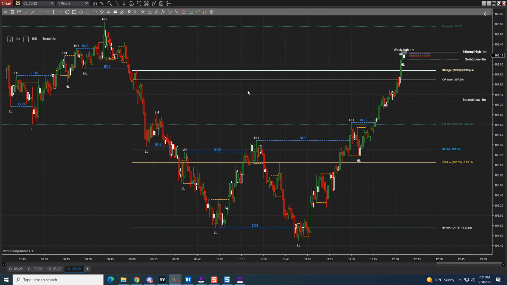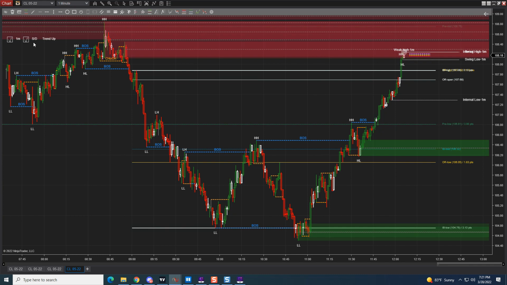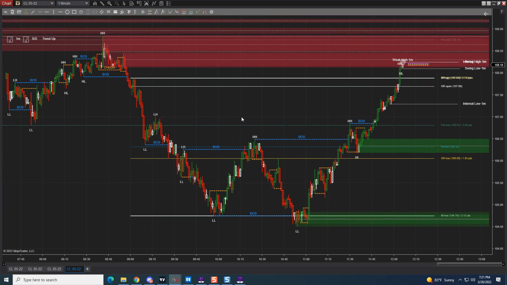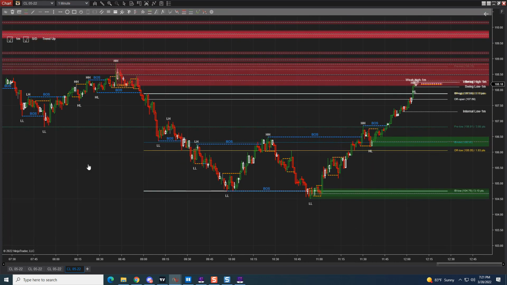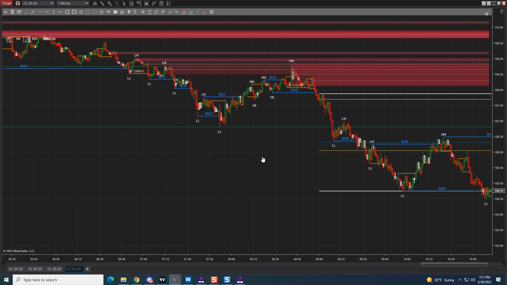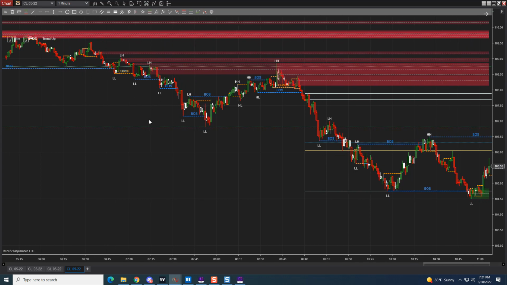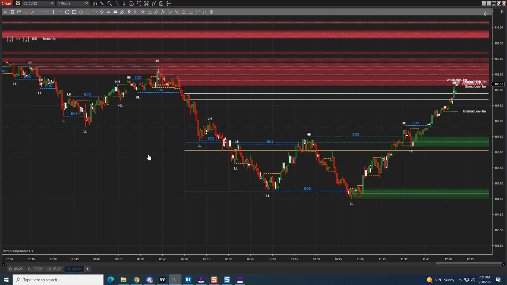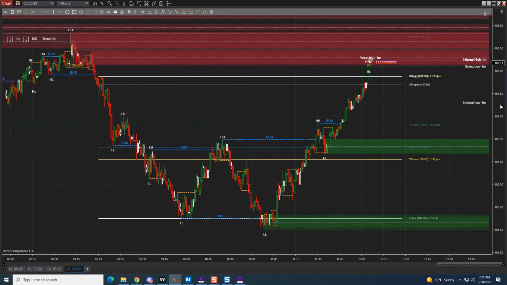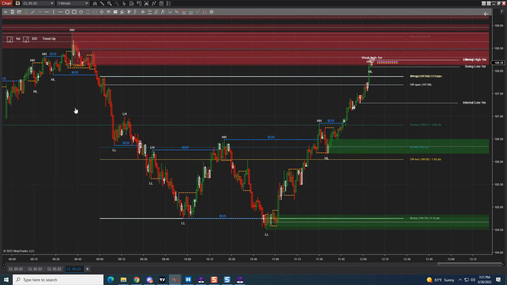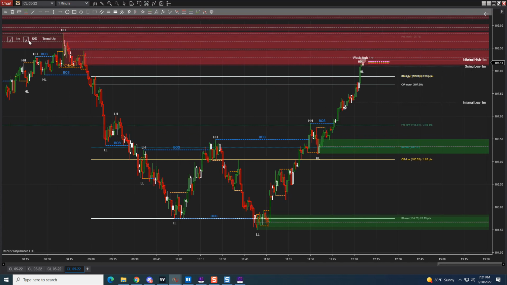So look at this now. If I turn the zones on here, I've got a cluster up here, quite a few of them. Some of this is tied to the overnight. Remember, anytime we get a change of character or break of structure, as I have it set to show me both, I'm going to get all sorts of supply zones in this case. I've got a demand zone here and a demand zone down at the bottom. That's just too many for me to spot, so I'm going to take these off here.